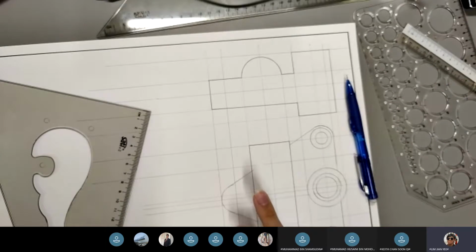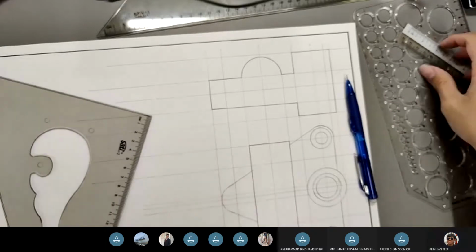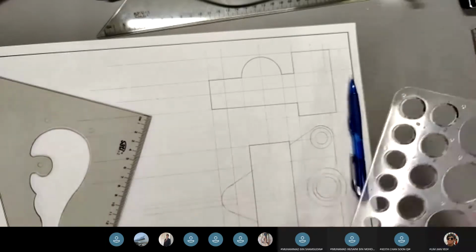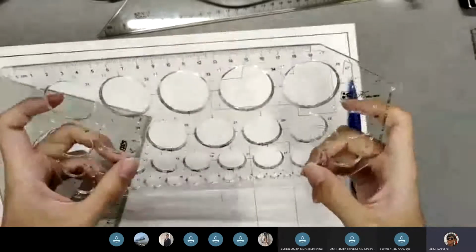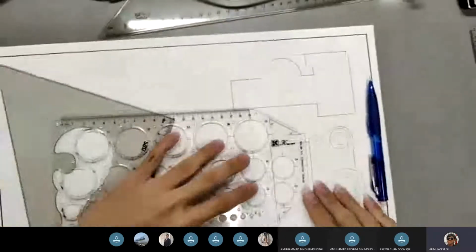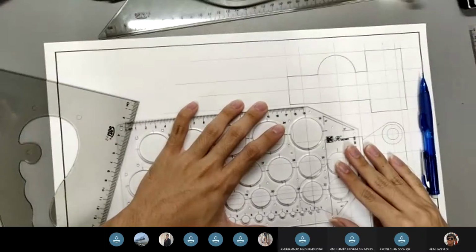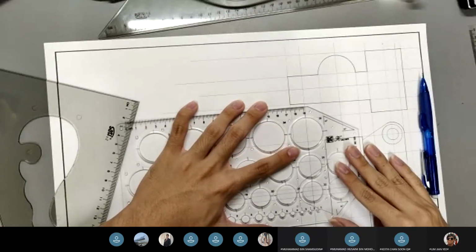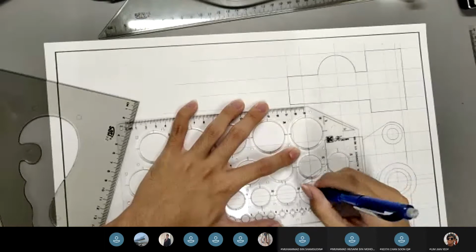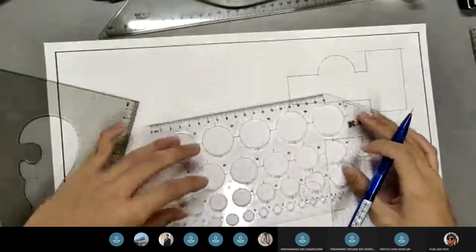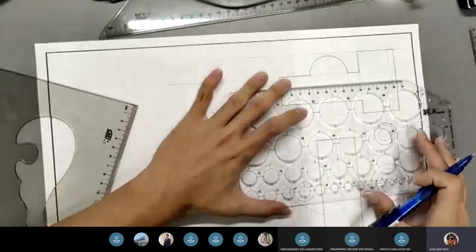Counterbore 22, drill 11. So counterbore 22. Drill size 11.